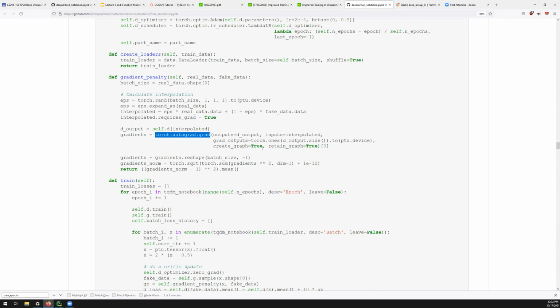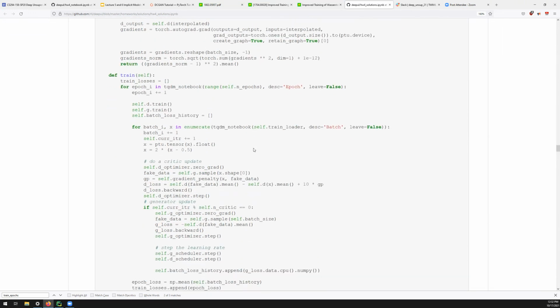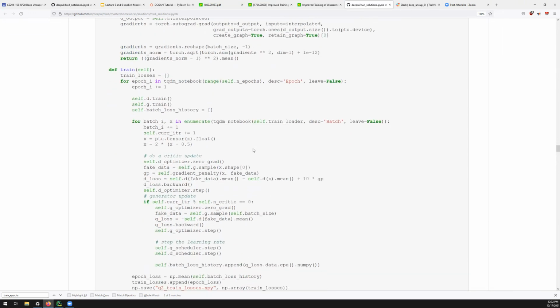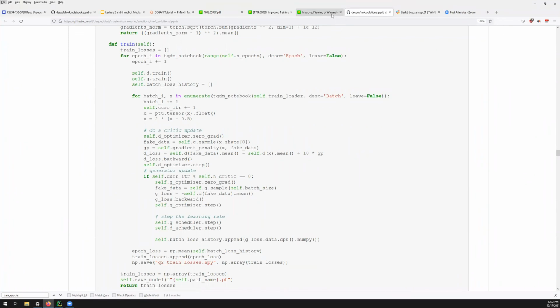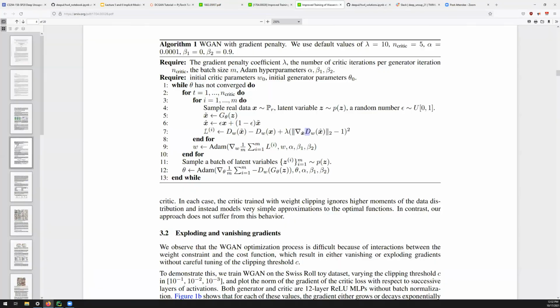Right. So the second thing that I had was, what is this? How do you accumulate all of the L_i?